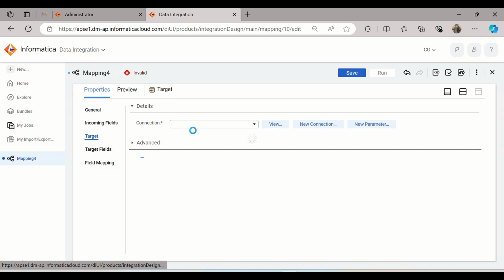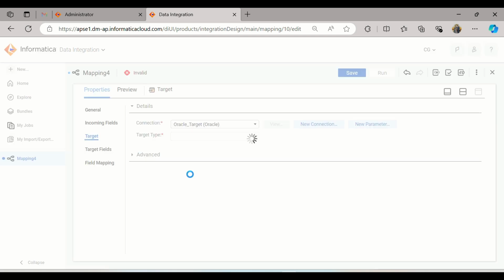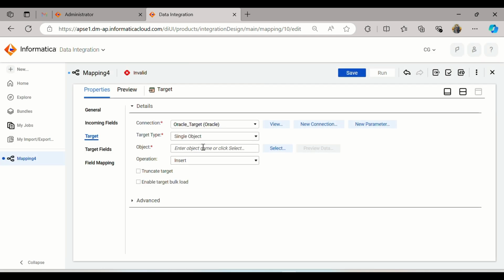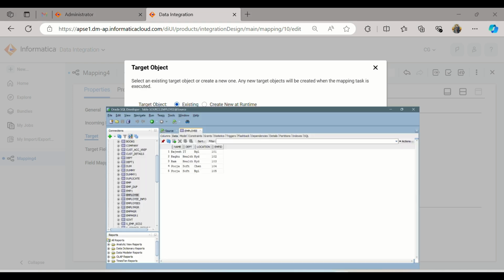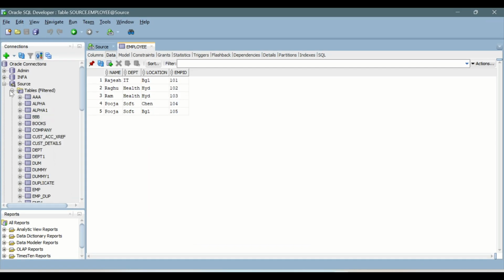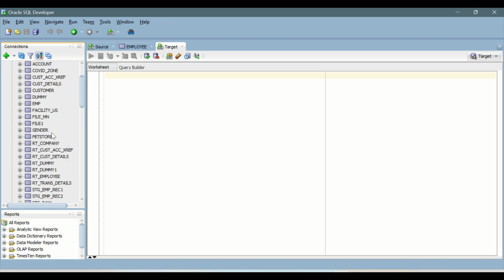Click on target, click on connection, archive target, and load into the target table. Here select the object. So in target, t underscore employee, right?